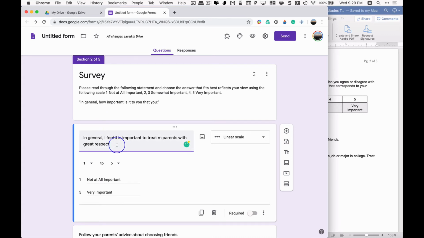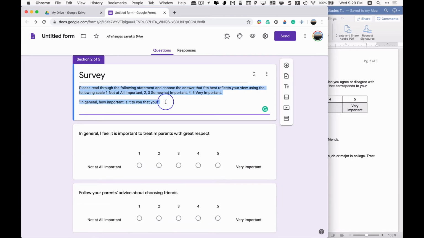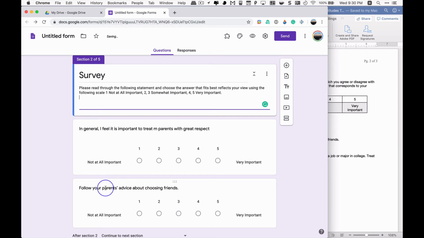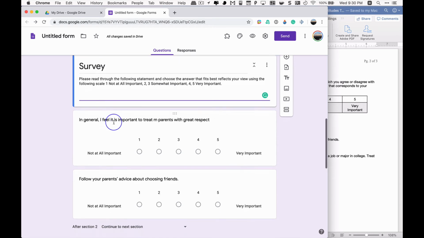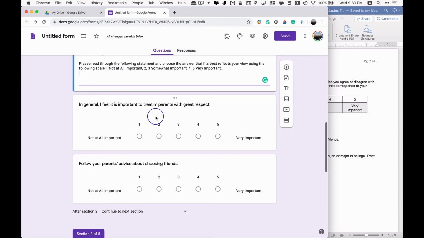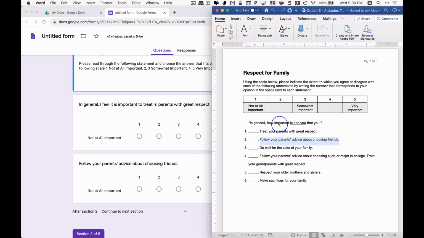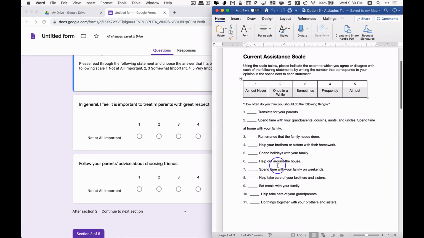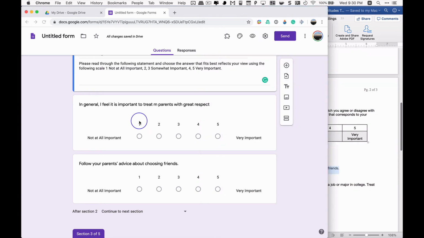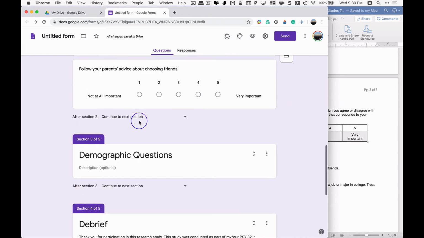So if you want to make some slight modifications like this one to make it easier to read, more understandable in this format, that's fine with me. In this case, I would remove this, because I don't need that part, and I would just modify all my questions to make sense without that statement. And you would have all of those for this section, all 6 of these questions. Or if you're doing current assistance scale or harassment scale, you would have all those questions for this section.